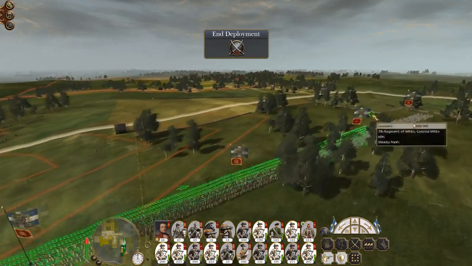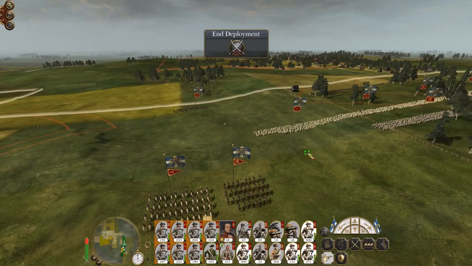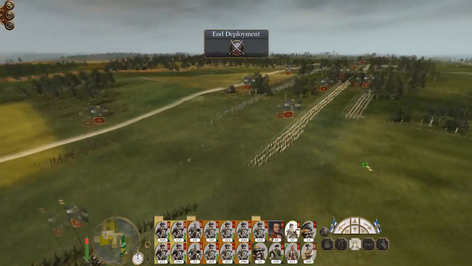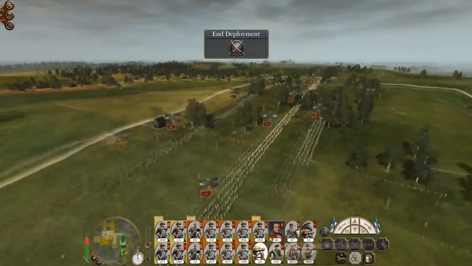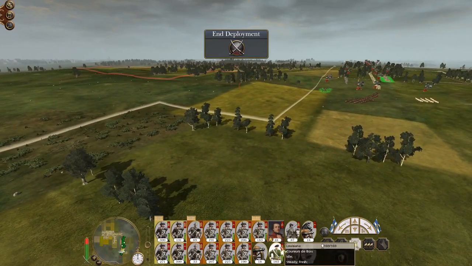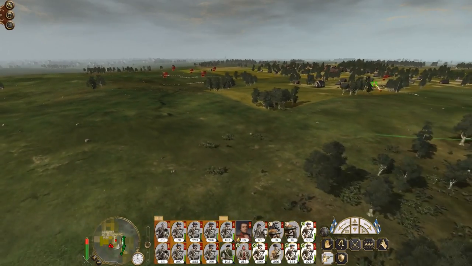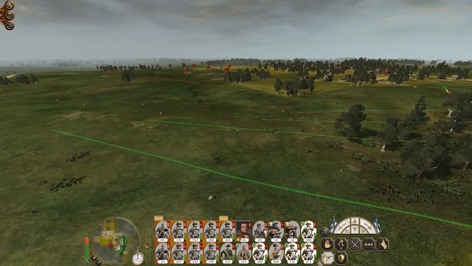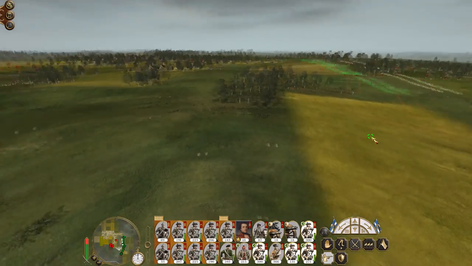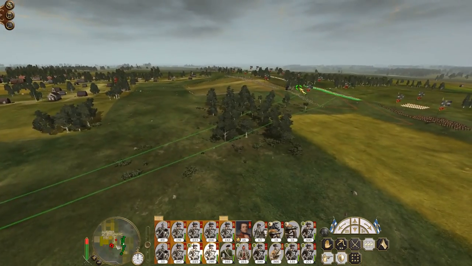So these men are not ready to receive a British assault. That's why I want to manually fight this battle. We do have more artillery, not that it's going to be super useful. Make sure our guns are targeting the howitzers. So charge my militia up front, because I want them to take the brunt of the artillery fire.